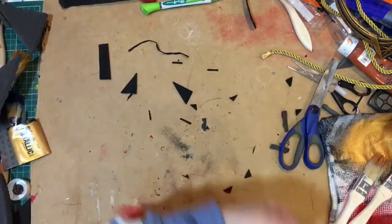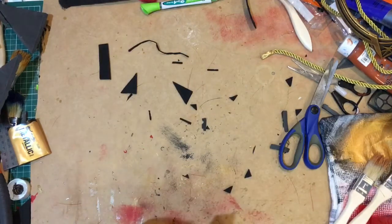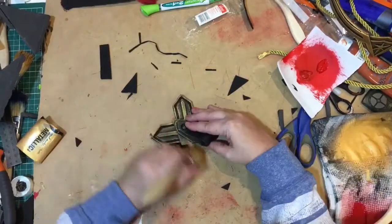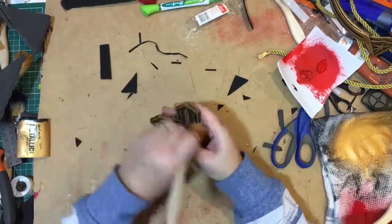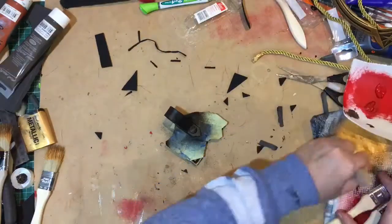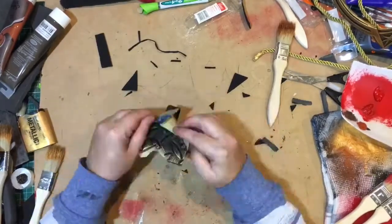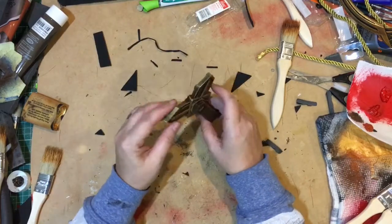Next up, the lasso or lasso holder, which I've got right here. Use this gold paint before it completely dries out. I'm running on empty here. I'll speed it up. Okay, there's the rope hook, all done.